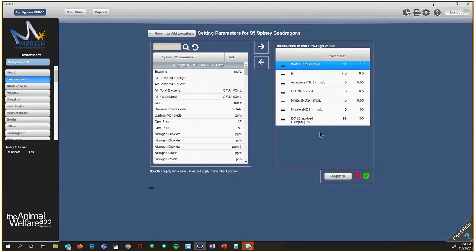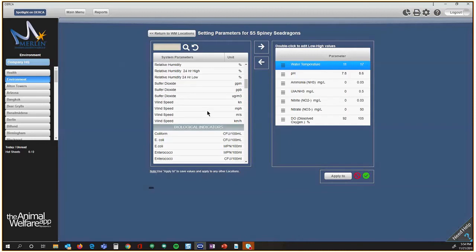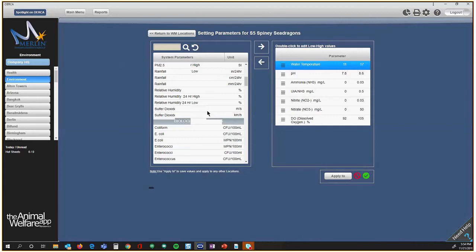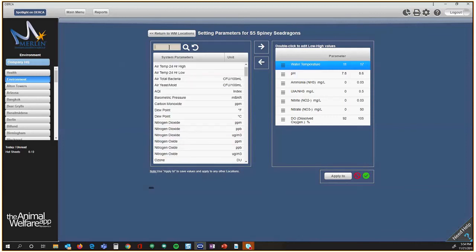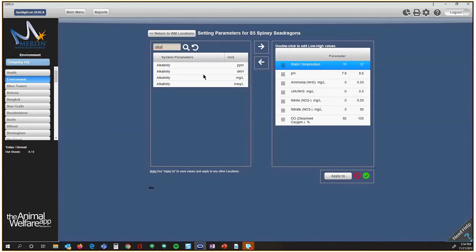Thank you. This is a really long list that you see over here, so if you're looking for something in particular, we do have a search function. What's your units on ozone? Like I just saw down the bottom, you've got ozone.